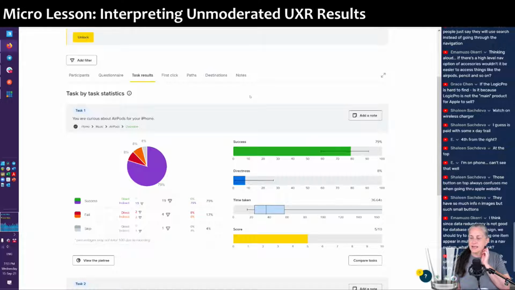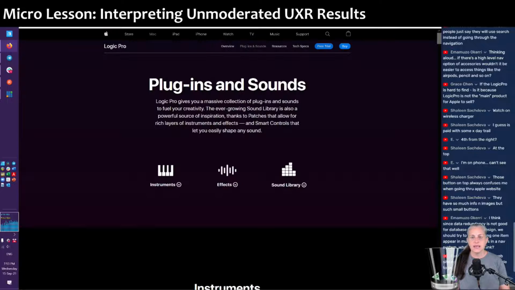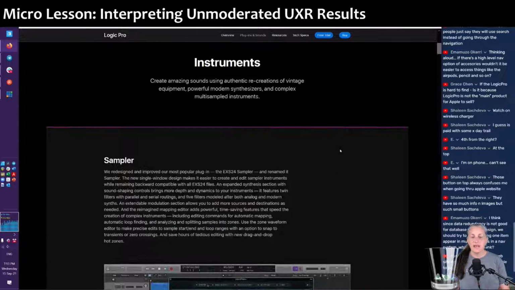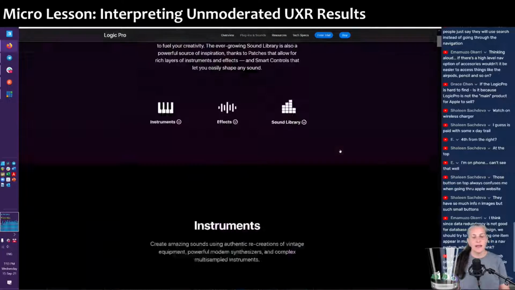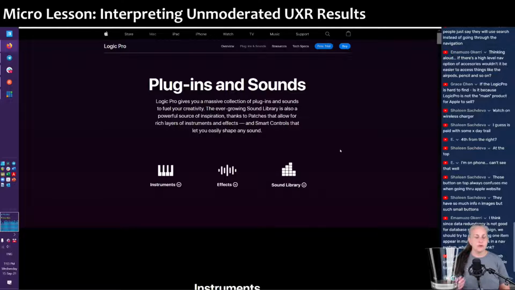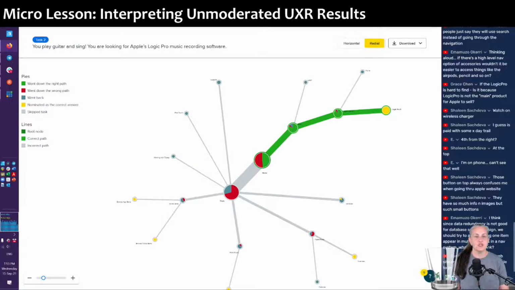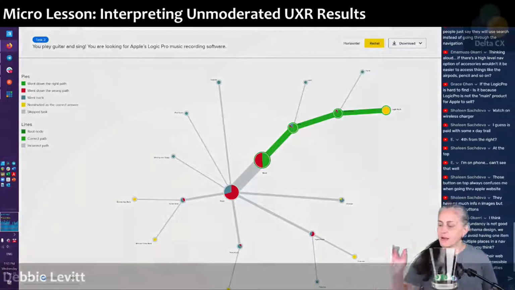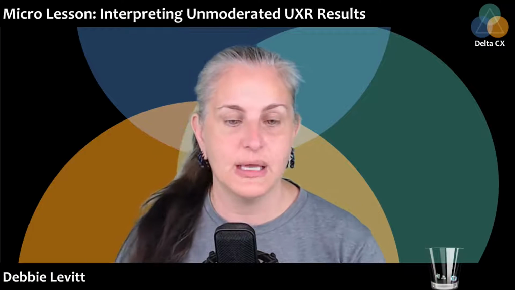Fun with Sarah says their website doesn't seem to be accessible to people with visual difficulties. Yeah, I haven't run a whole accessibility check on Apple's site. There's certainly lots of black and white here, but I don't know how it works with a screen reader or people with other visual issues. I haven't checked, so I'm not going to comment on it right now, but it's certainly possible and worth a deeper look.